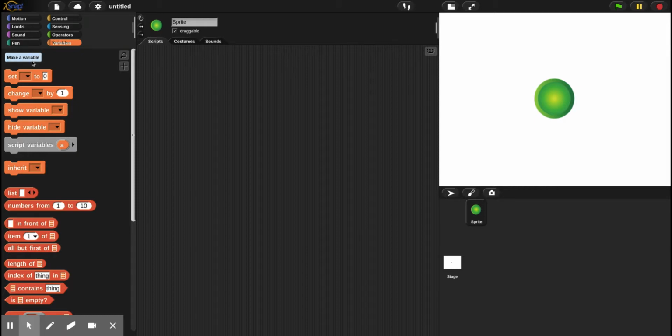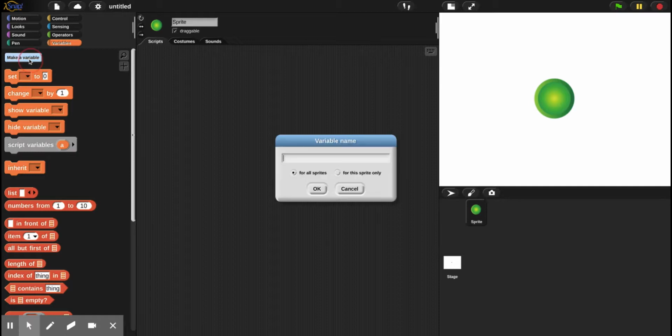To do that, you notice at the very top you see a gray rectangular button that says make a variable. I'm going to click on that. That brings up this pop-up and we can name it whatever we want. So instead of just using something like 5437, the storage location in memory, we can actually give it a name or a label to make it easier to remember what it does and what it's storing. Okay, so I'm going to call this one score.